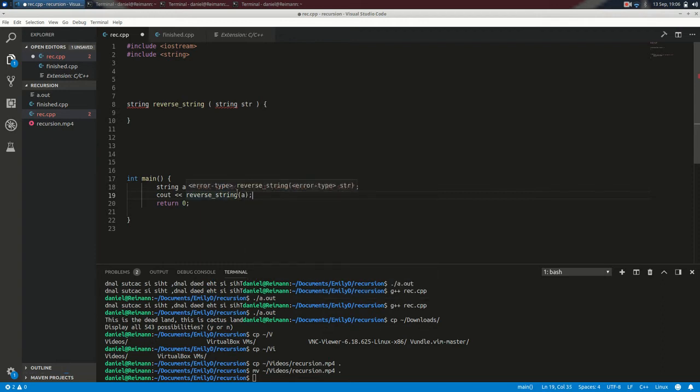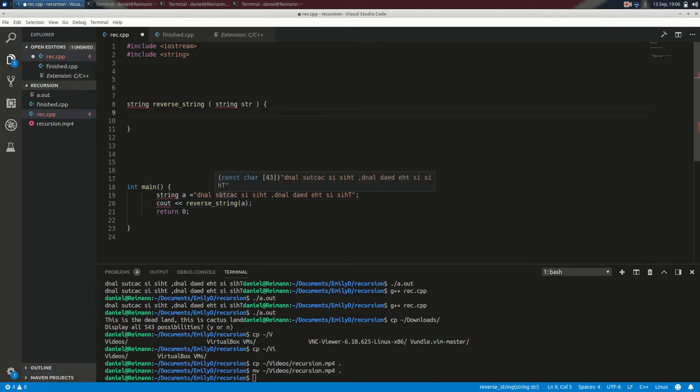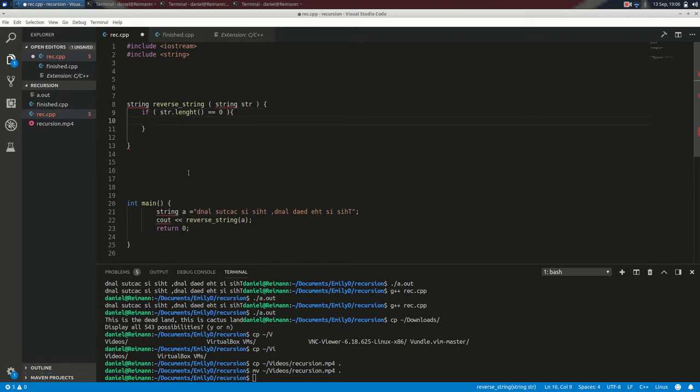Okay, so this string is coming into this function. So theoretically, though, the string isn't necessarily going to be that. It can be anything. So what are the cases? The cases are, if the string is 0, what do? Nothing. Okay, so if string.length equals 0, then do nothing, because this is the simplest case, because nothing reversed is still nothing.